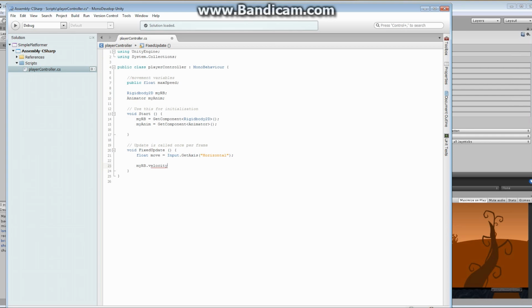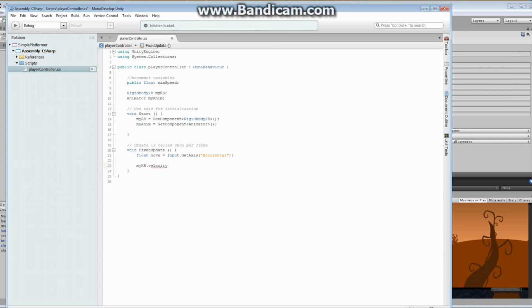Because we're making an arcadey style game, I'm not going to move the character around through forces with AddForce, which is what you would use if you wanted to add force to your rigidbody. I'm going to directly affect the velocity, and that's going to give me an instantaneous change. So if you press the A button, it's going to be moving to the left, and if you press the D button, it'll immediately be moving to the right. You don't have to counteract any forces you've applied. We are going to be using the physics though for jumping and for falling.